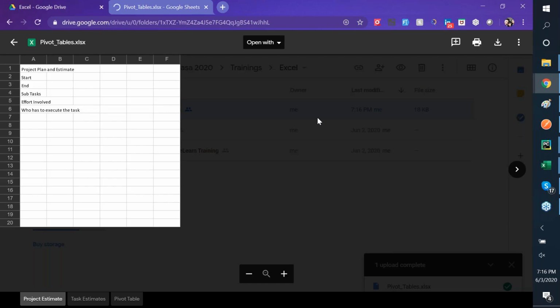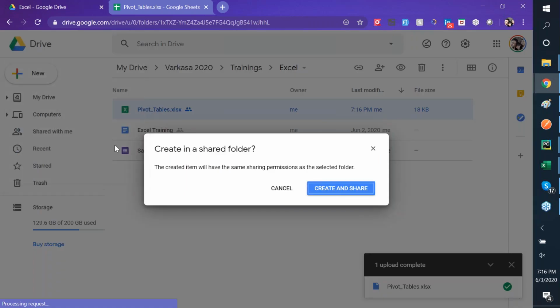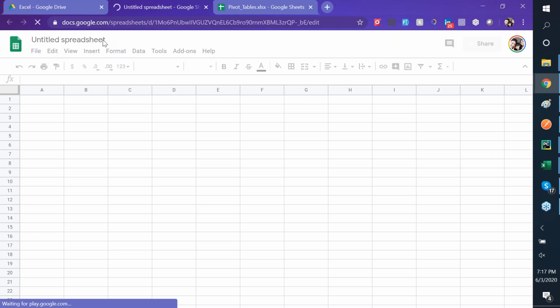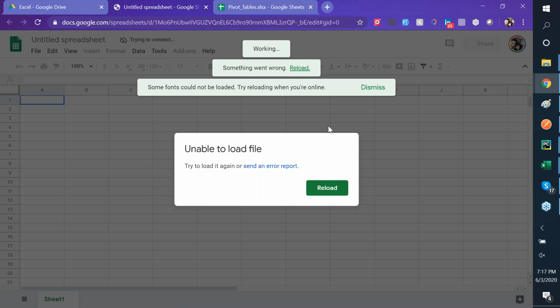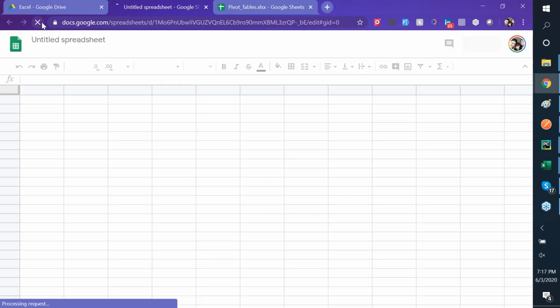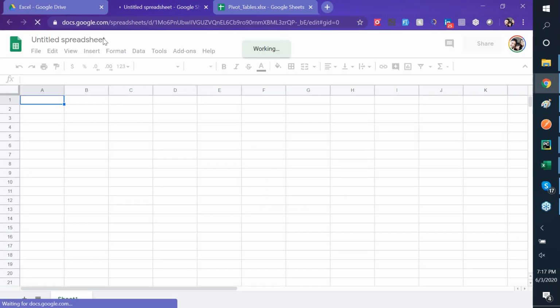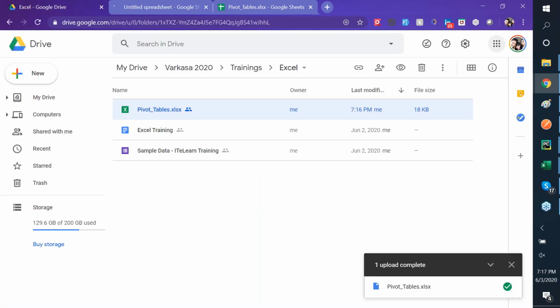I'm going to continue. What I'll do is very simple. I'll say new Google Sheet and try and repeat those concepts here. Okay. Come on, it's just a sheet. That's so sad. Try doing when you're online. This is what Google gives as a message to us, and it's been happening for so long, team. I mean, I can access other documents. Why can't I access this one? That's pretty strange.